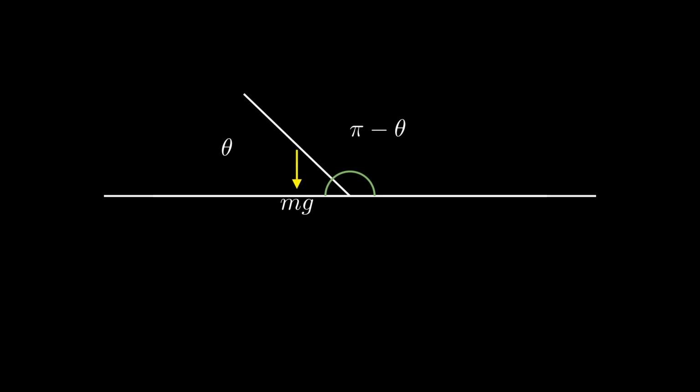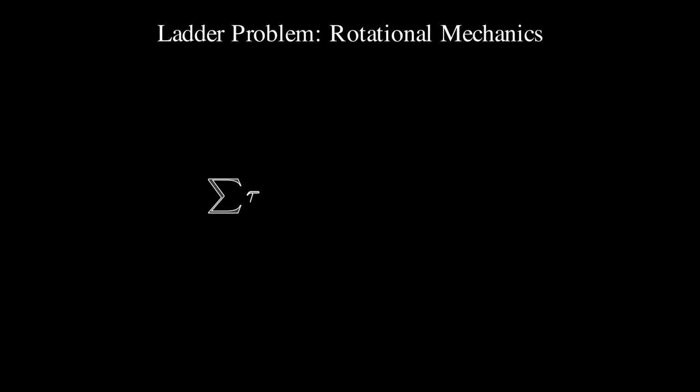The only forces on the freely falling ladder are the upward force from the ground at the pivot point, which produces no torque, and the gravitational force, which provides the same torque tau as a force of magnitude mg acting downward at the center of mass of the ladder. Thus, the sum of the torque tau is equal to mgL cosine theta over 2, which from before is equal to I alpha. The torque here is positive as we set up our coordinate system moving counterclockwise.